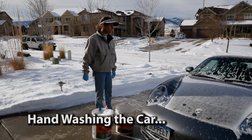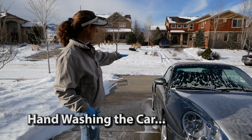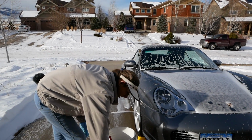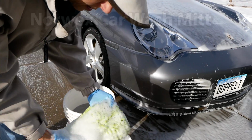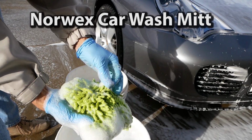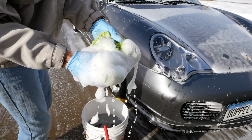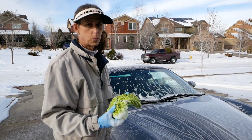So next step is going to be to wash the car. I'm not going to soap up the convertible roof any more than we've done, but I will go ahead and hit the paint a bit. I've got one of these big, huge, green, fluffy cleaning mitts here. It's got big, long, thick little dreads on it, which, the idea is, will wick up the dirt into these fibers. Anything big and fluffy will work really well.